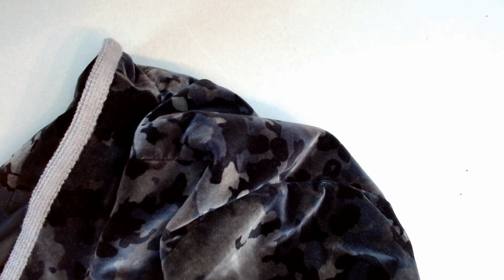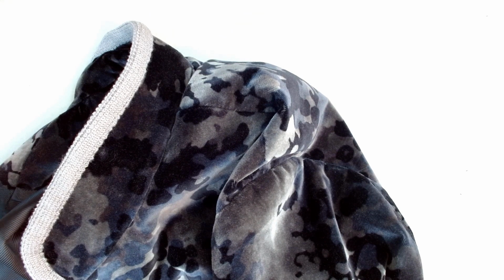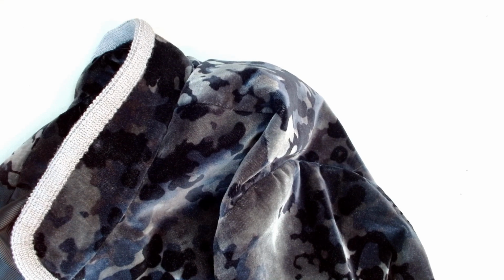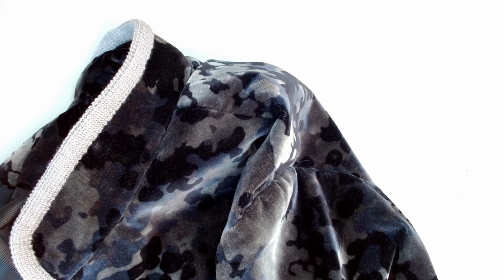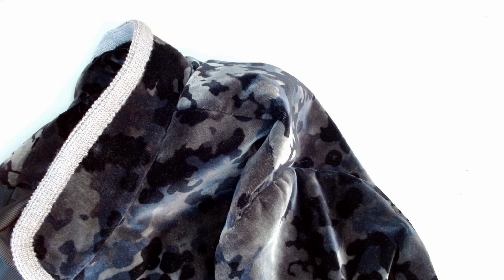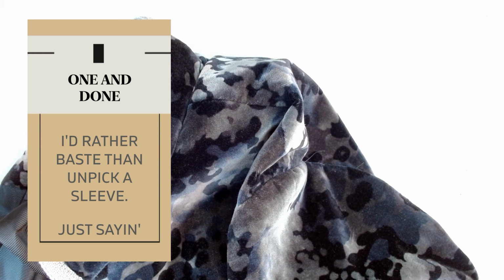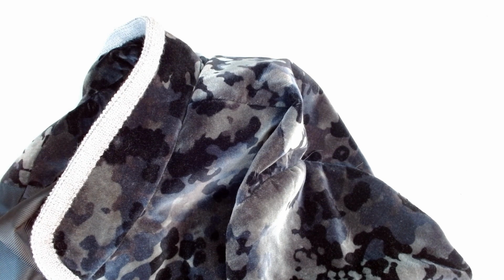I hope that this has been helpful. I know that this type of sewing is not everybody's cup of tea, but if you're into making outerwear, if you're into making tailored garments, I hope that this has been helpful. It's not difficult. None of it is really difficult. It might take a little bit more time, but I think that you will be more than satisfied with your results. That's it for this little video.